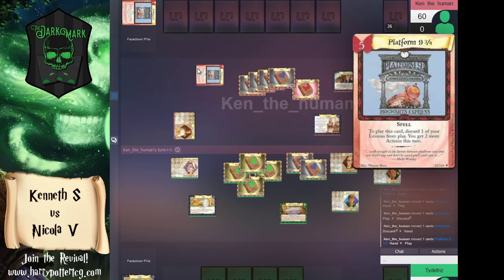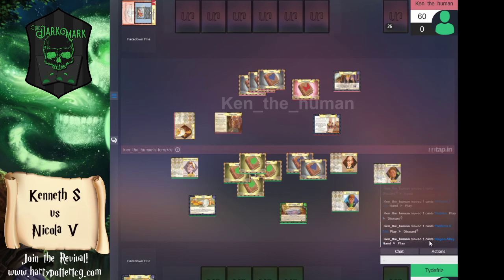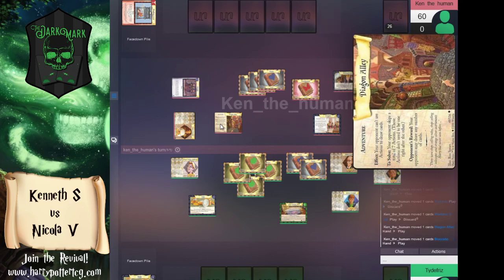Ooh, platform 9 3/4 is getting used here for Kenneth. I don't hate to see that. Platform 9 3/4 is going to ditch one of our lessons and give us 2 more actions. So you turn 1 action into 2 more. We're going to play Diagon Alley. Diagon Alley, pretty powerful adventure card. This is straight up from base set.